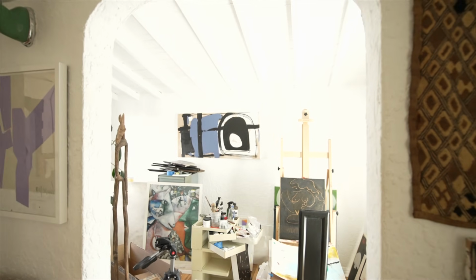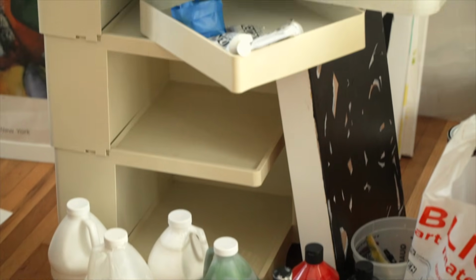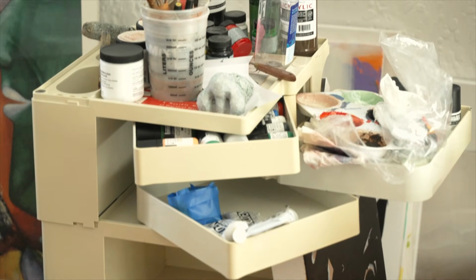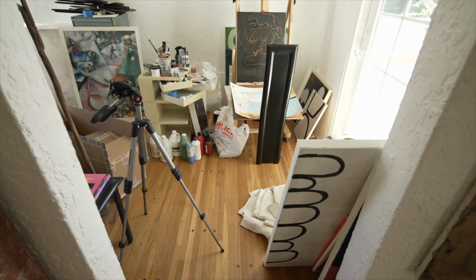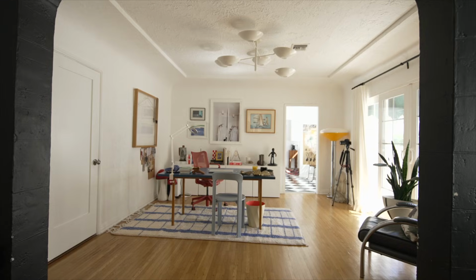And the archway makes me happy. I don't know, it's silly, but I love it. Originally, I thought it was gonna be a place where I put a yoga mat down or meditate. I had a sofa in here. This room has had a lot of lives. Never went back there. But once I started painting, it gave me a reason to use the space and I ended up really liking it.